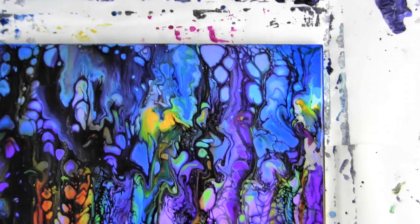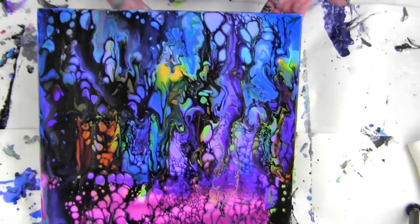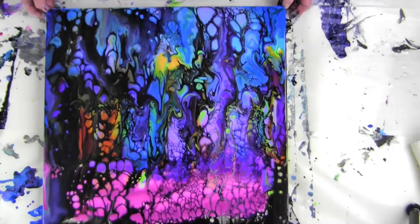I'm going to have to let this set and dry. I don't want to mess with this sucker, keep moving around, because it's really, really wet. So I'm gonna end this thing right here. You can see it.